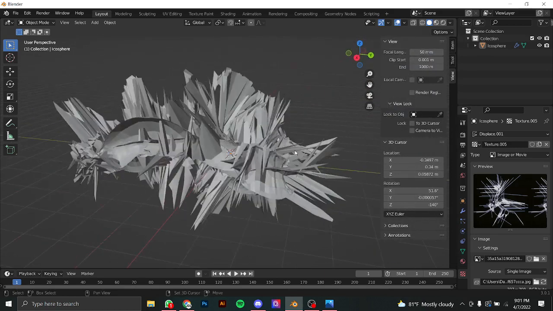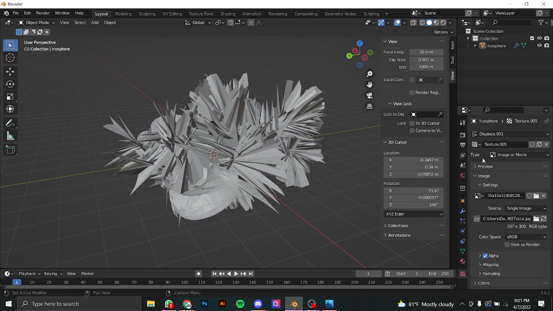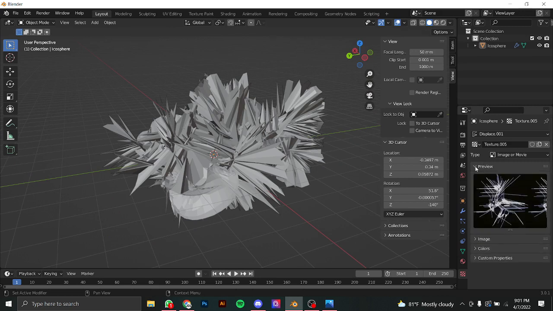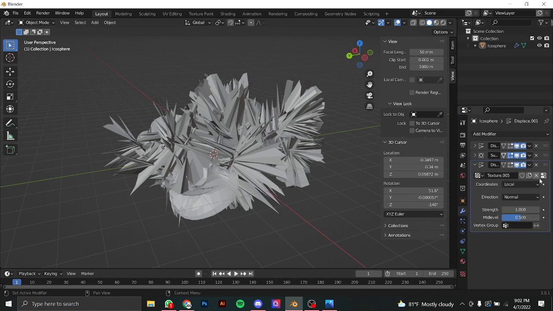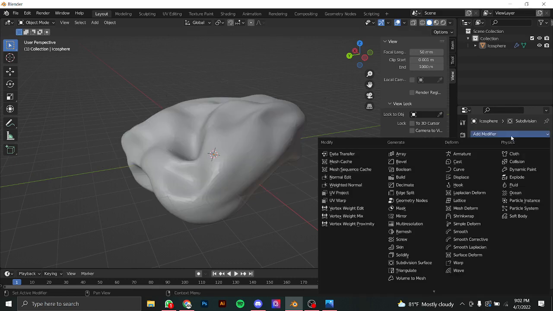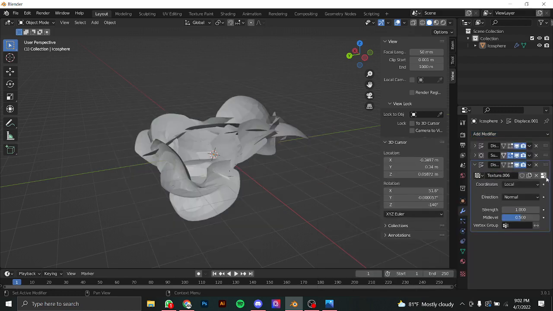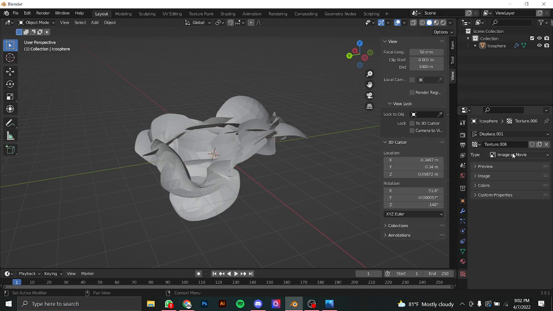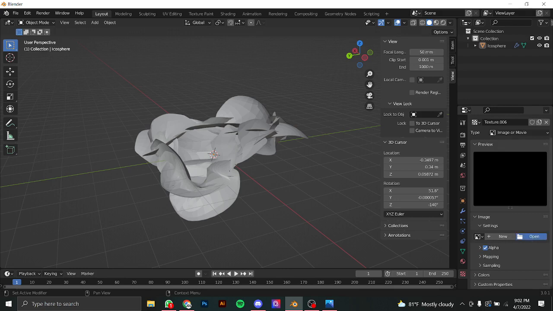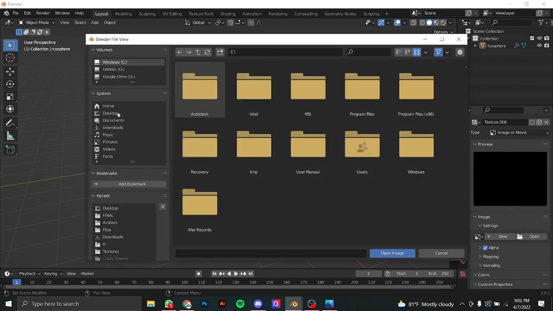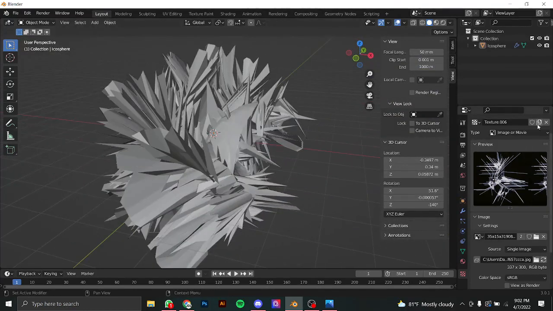So we're going to open that, and now it's doing some weird stuff because it's too sharp, right? But we can change that. Okay, so you put a new modifier, you put displace, and then you added that picture. Yeah. To add it, put a new modifier right here, displace. You go on new, you go on the little settings, image or movie, and you have to open the image. Press open, and to actually get what you're looking for, right? Oh, you do that. Okay.